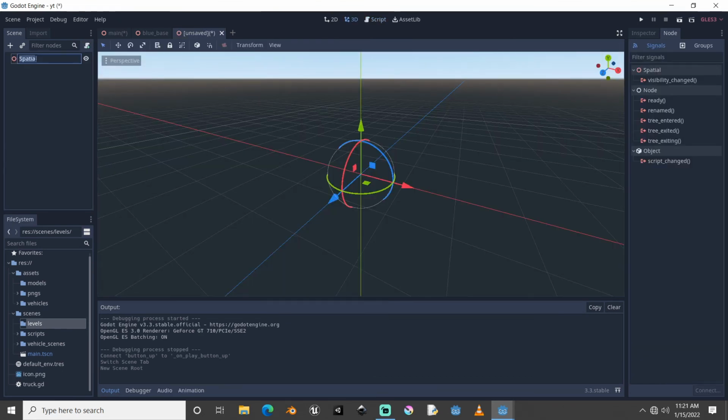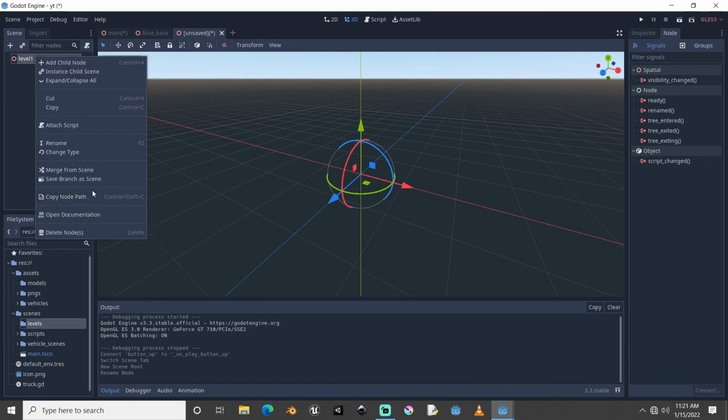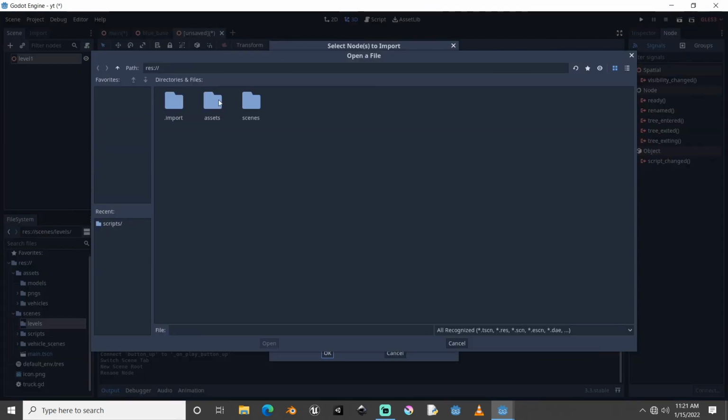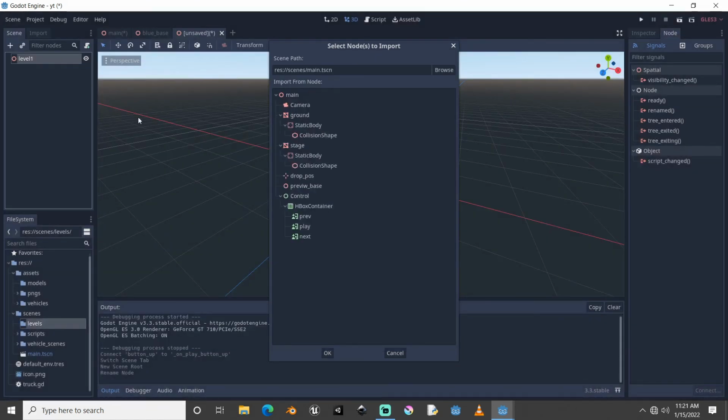We are just going to call it level 1. Let's branch to a scene. Let's merge from scene. We are going to select our main scene. We're going to just grab the ground, only the ground.